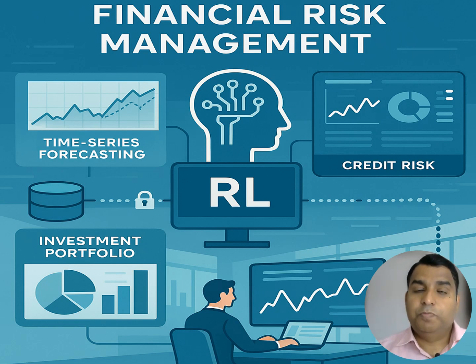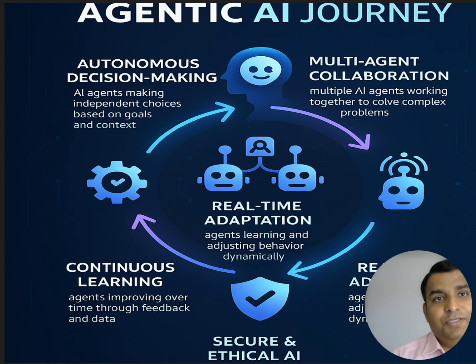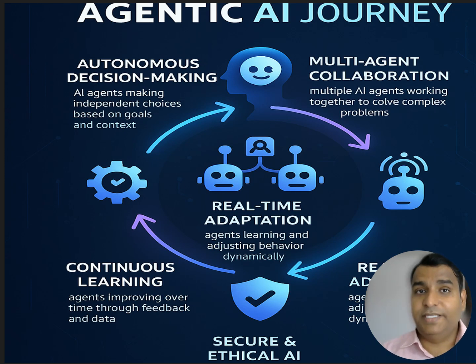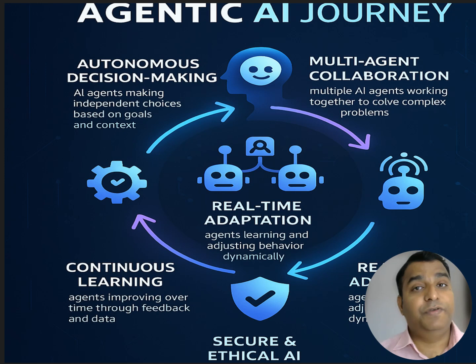In the last, I would say the journey of agentic AI is poised to be long-lasting and impactful, thanks to its powerful features and characteristics. These include autonomy, decision-making, multi-agent collaboration, real-time adaptation, and most importantly, continuous learning, which is keeping this AI model unique till now. Together, these capabilities position agentic AI as a transformative force in the future of intelligent systems.